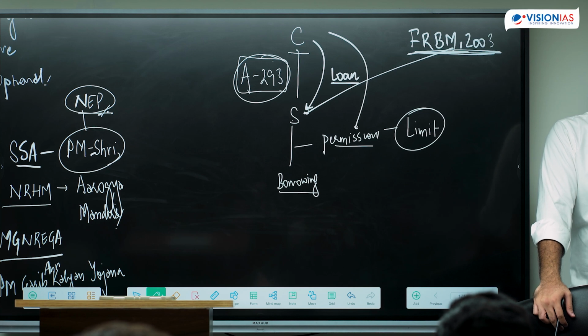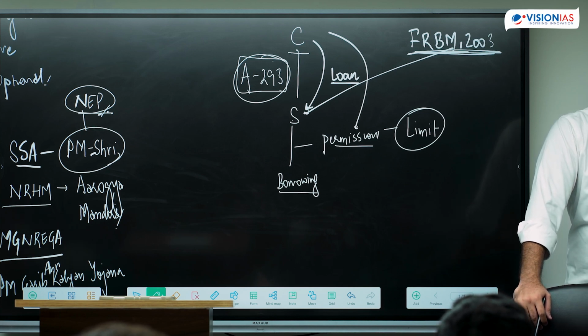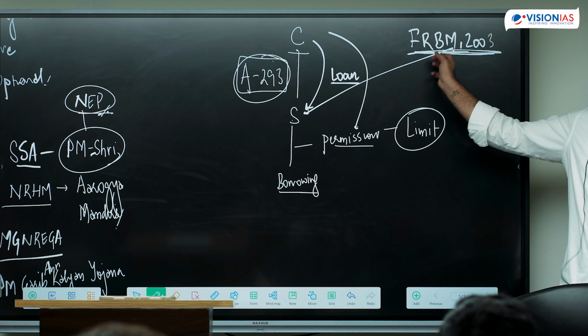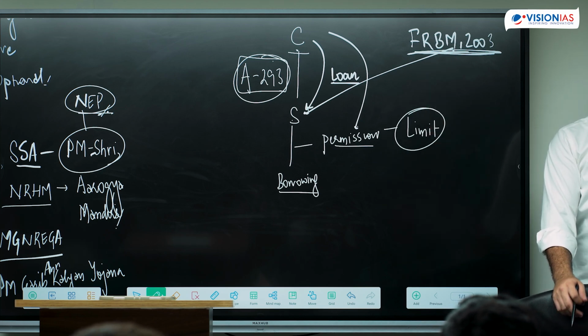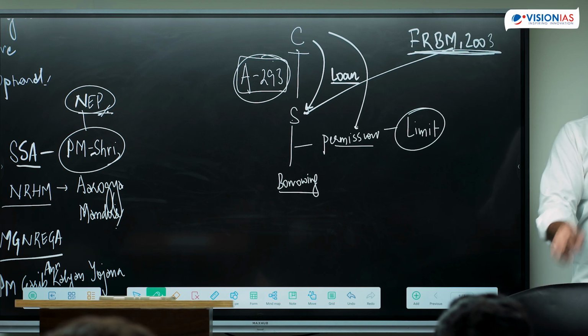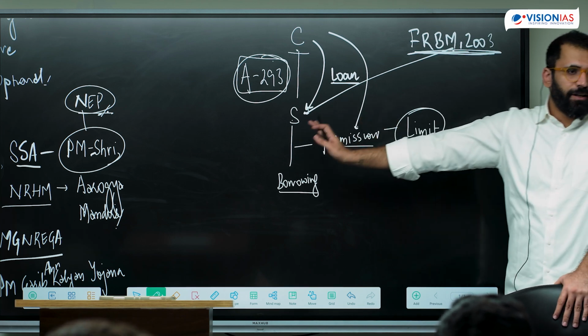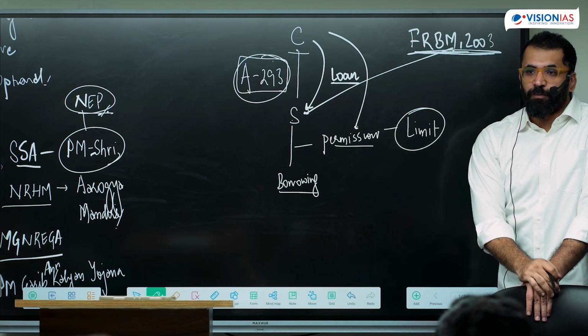In fact, the 10th Finance Commission said that each of the state governments, to get their money, have to pass such laws within their jurisdiction. The Finance Commission also forced them to pass these fiscal responsibility legislations. Right now what the problem is, is this clear? Article 293 imposes a limit on the state, on how much they can borrow.